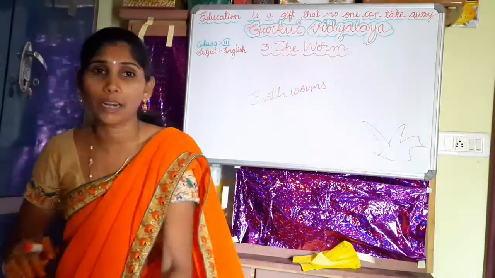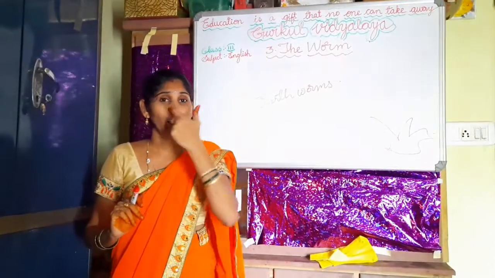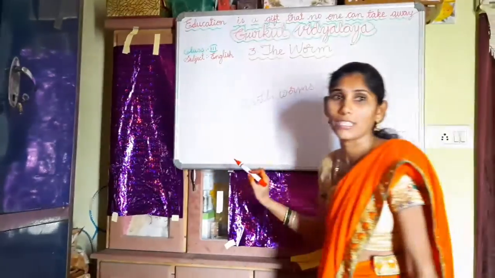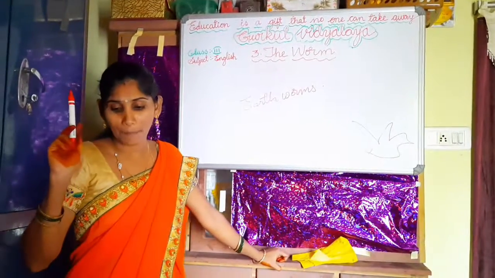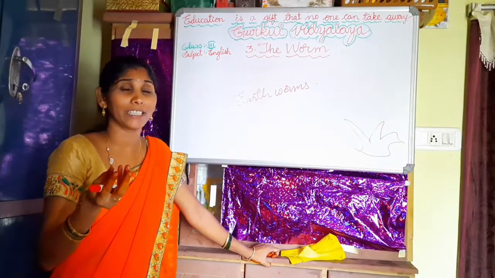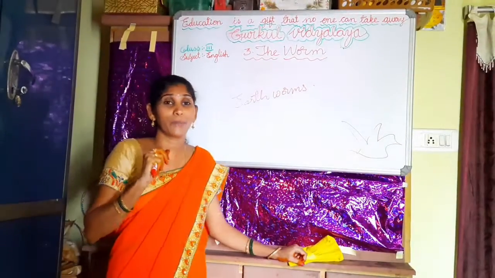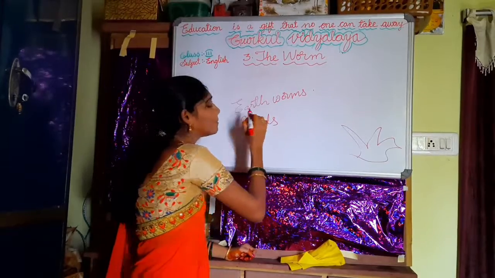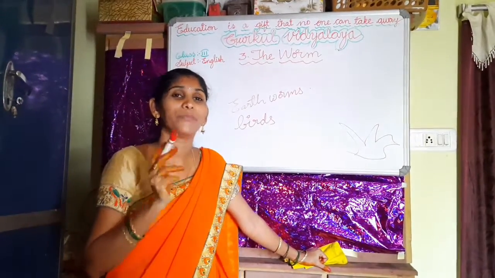So when the earthworms start becoming fat, what happens? All the birds fly around, come to the ground and start eating these earthworms. For these birds, the earthworms are like bread, milk and apple pie. For us, if we eat bread, milk and apple pie, how will it taste? Very nice, a different taste. Yes, we are going to enjoy this taste. In the same way, for the birds, the earthworm's taste is like milk, bread and apple pie. The taste will be very nice for them.